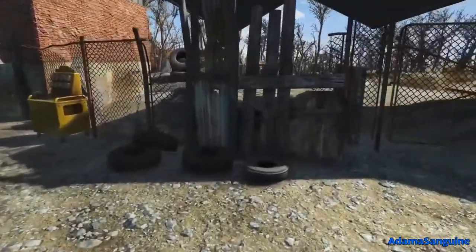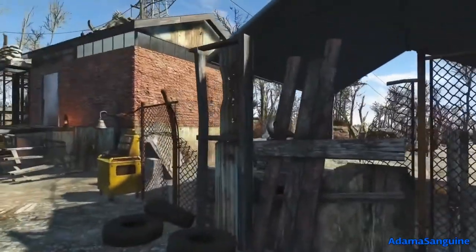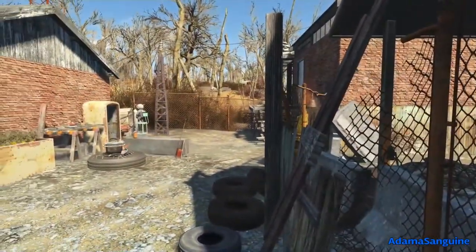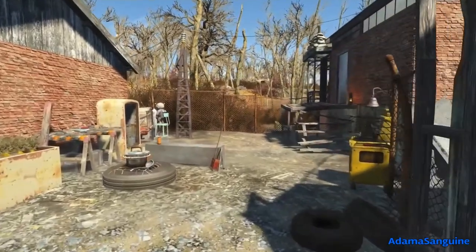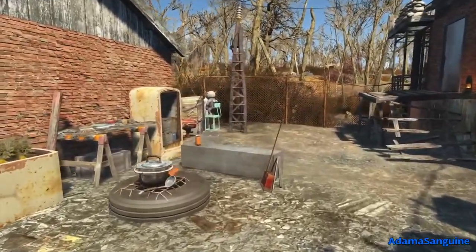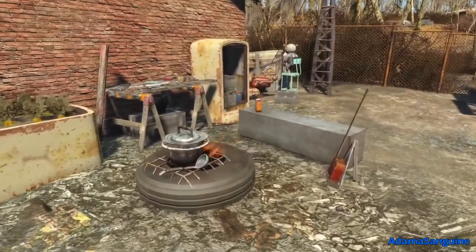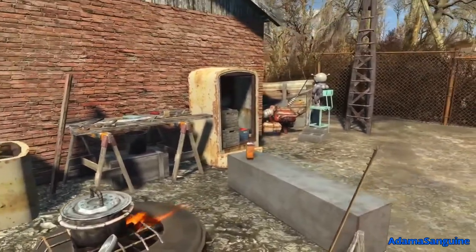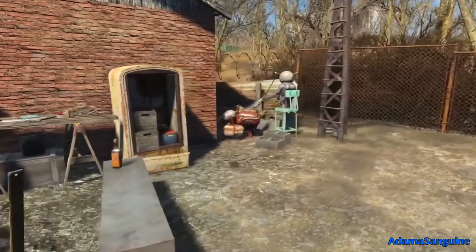Thought this would be a great place for our traveling merchants to stop. I love how this part of the junk wall turned out. Load up the game, guys. You'll see how much effort I put into getting as much detail into that little front there as well. A little callback to the original cooking stations that you'll find throughout the Mojave. Again, the fire pit in the old tire there.